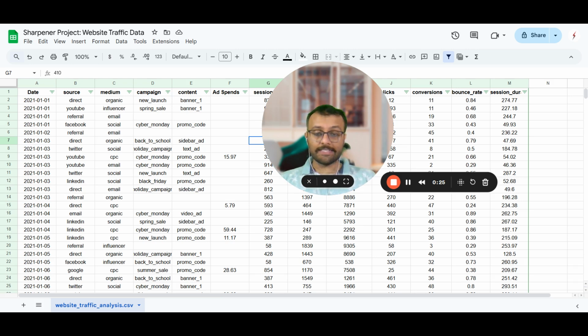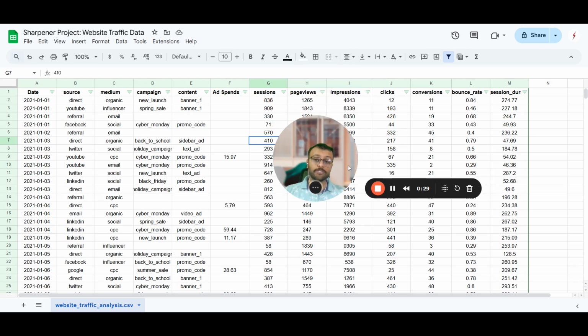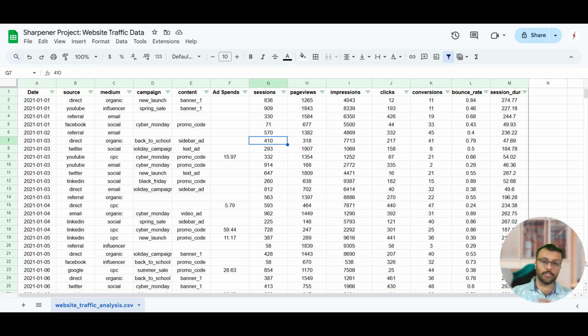So, for this reason, we take today the example of website traffic, which is a very good analytical touch point because I do it myself in Sharpener and I can definitely relate to this. Okay, so this is a roughly created data set. I did not use any real life data because that would be proprietary. But I have tried to recreate it to make it real life because AI gave honestly a lot of errors, so I had to make a lot of changes.